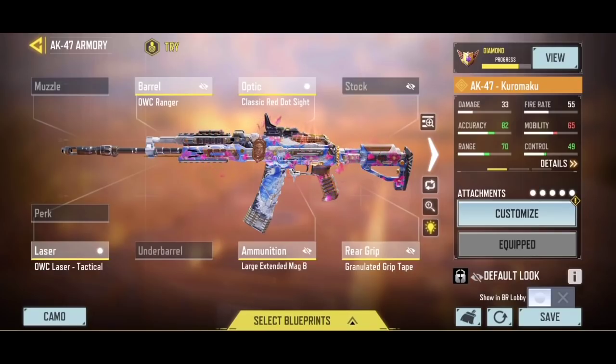I am using the OWC Ranger barrel. This will provide you with more damage range than the marksman barrel. It also provides you with some great ADS accuracy. And most importantly, this barrel will simultaneously improve the vertical and the horizontal recoil of your weapon.